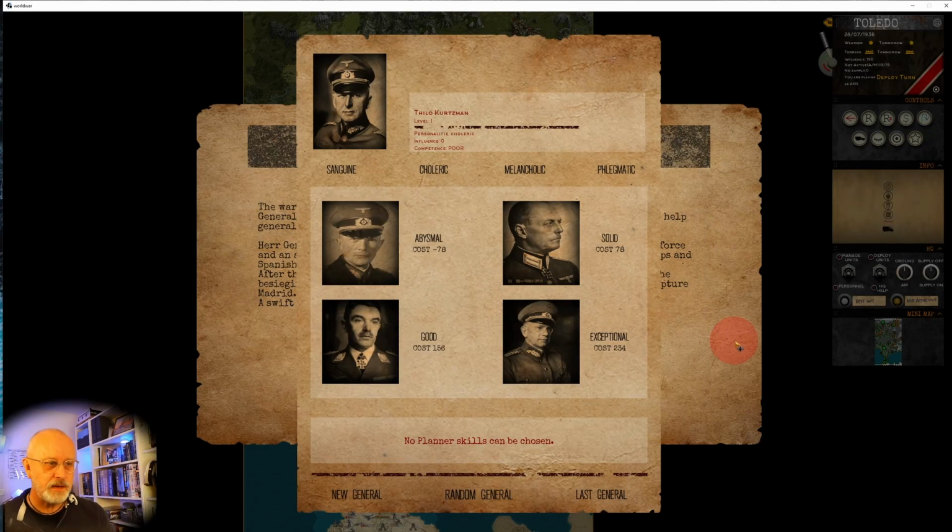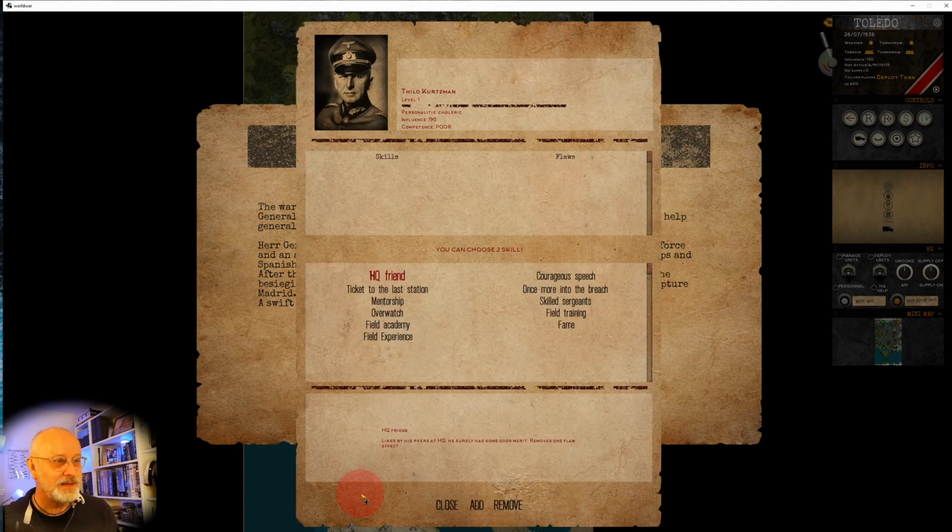And you pick a general. There's not too much of a choice to begin with, just the tutorial scenario. I do like the idea that you could buy an abysmal general. We'll go for merely a poor one. We will pick new general, and you can see we've got two skills that we can choose from. Other generals, better generals, will have a longer list.